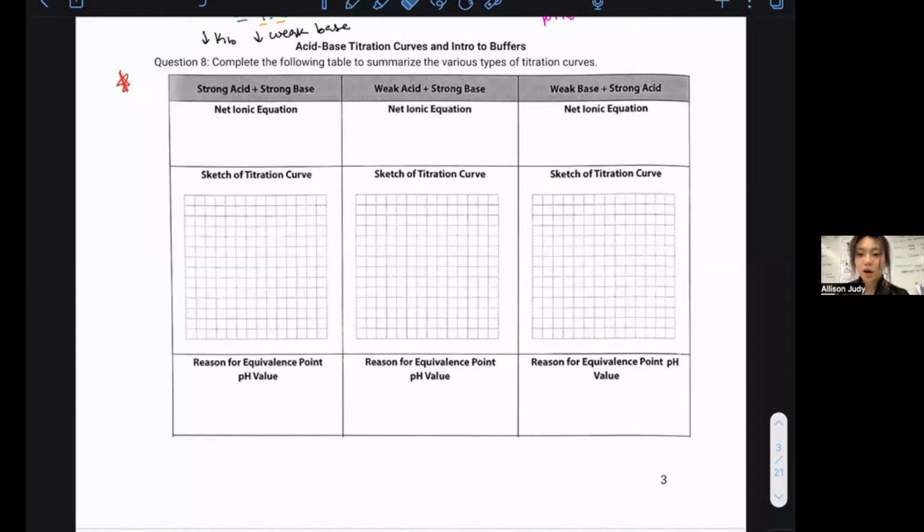So for this problem, I just want you to summarize what you know about these titrations. How can you identify them via graph? And what do we know must be true about the equivalence point pH value? So for a net ionic equation, you can look up any example strong acid, strong base equation, and your net ionic would end up being some strong acid creating a hydronium ion plus some most likely oxide-carrying base to produce two waters. And we do say it's liquid water, not aqueous water.